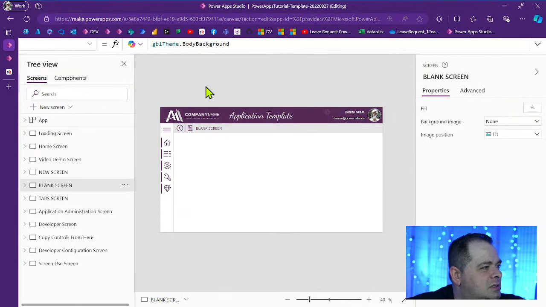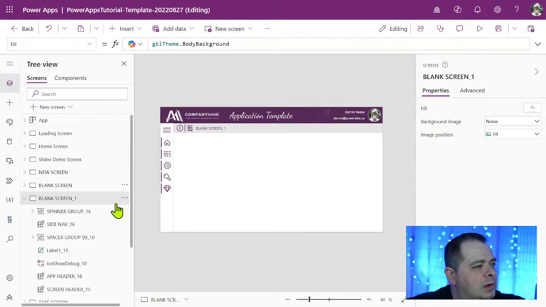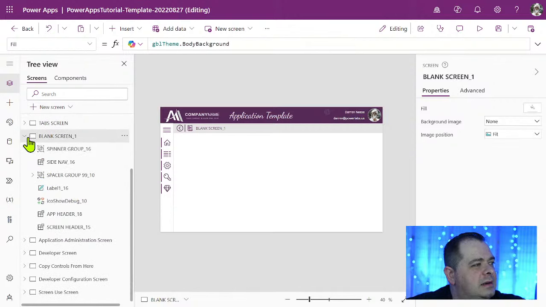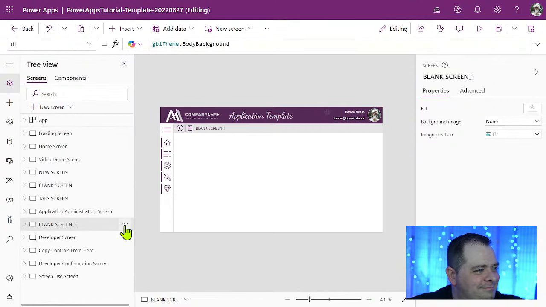So I've got a screen here called blank screen, and I'm going to duplicate it. Okay. And I'm going to move this down towards the other copy controls from here, and move it down one more.